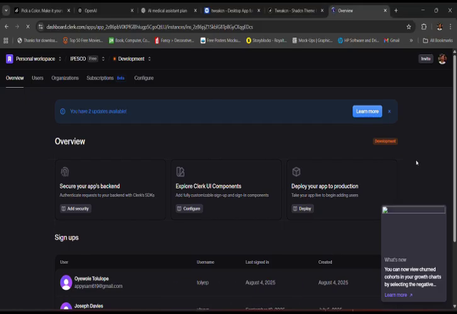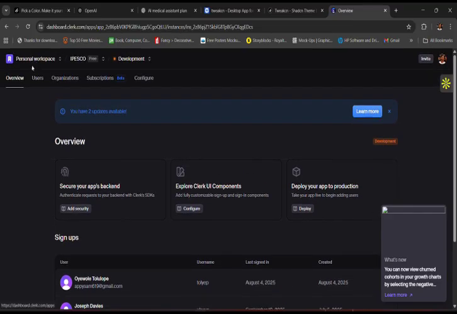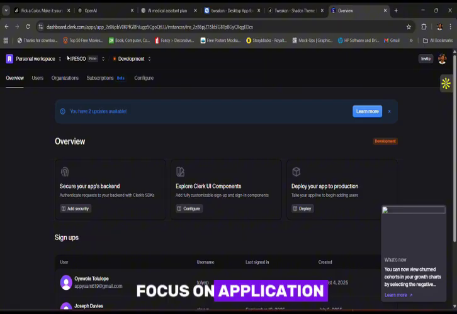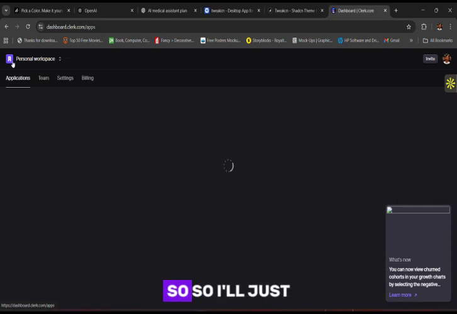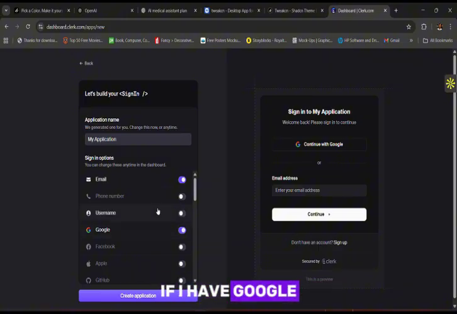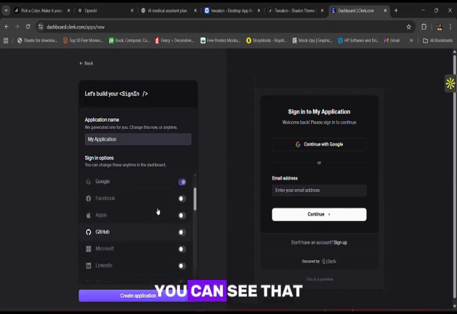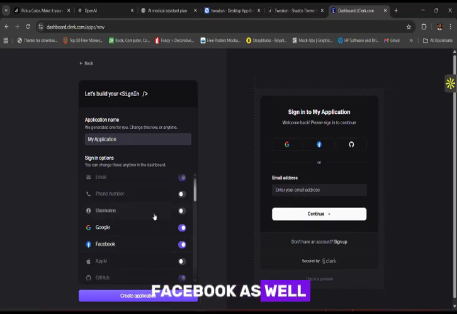So like I said, you can see on the screen here, it's going to give us a lot of components. As you can see, I've been using it for a while. So for us to focus on the application, let's just do it very fast because Clerk can give you a number of authentication options for Google, sending OTP and all that. I signed in with my Google account, you understand? Or you can sign up with your GitHub basically. So I'll just create an application. Email, you can have Google. You can add a lot of things, you can add Atlassian, HubSpot, Coinbase, Discord. You can see that if I click GitHub right now, it's added GitHub over here. And Facebook as well.